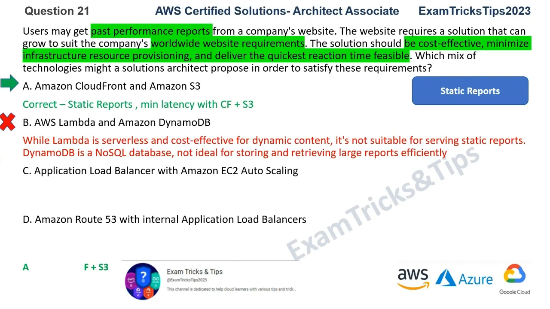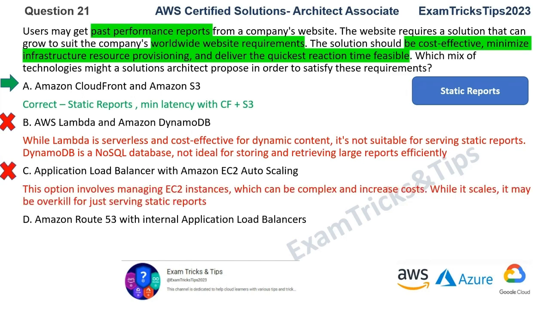Whenever you have a static website, static reports, or content that doesn't change, to be distributed worldwide with minimum latency, we have a solution for that, which is put your website or reports in S3, and distribute using CloudFront. That's the perfect solution. So this is not required. This is going to be overkill. It's a more expensive solution than option A.